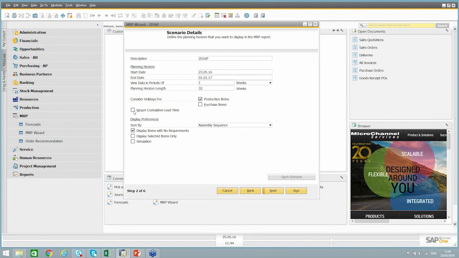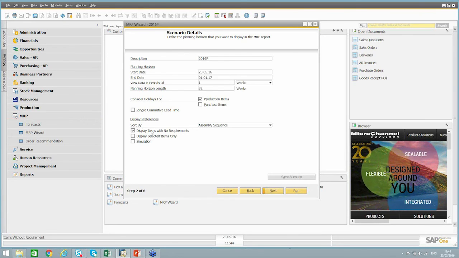However, if I do not tick this item, then it will go all the way down the bill of materials to the lowest level and work out the longest lead time at each one of those levels, sum that up, and that becomes the cumulative lead time for the top level item. Okay, so depending on how you've defined the lead time on your item master, whether the lead time is purely production time or it also includes procurement time, you need to decide which to tick.